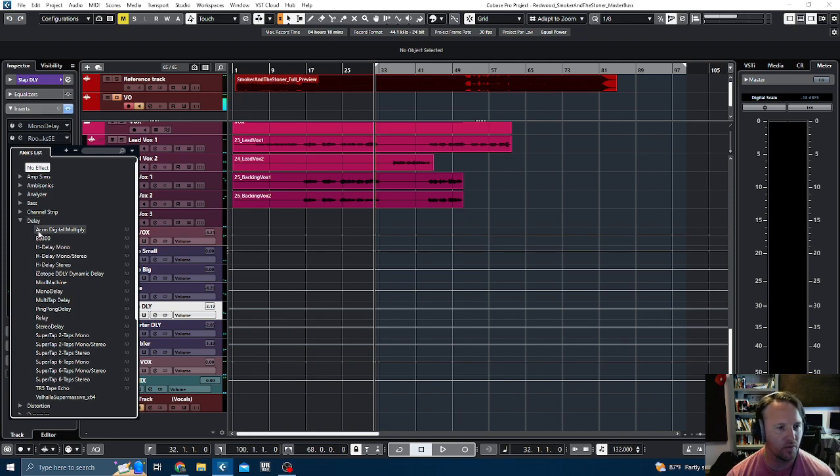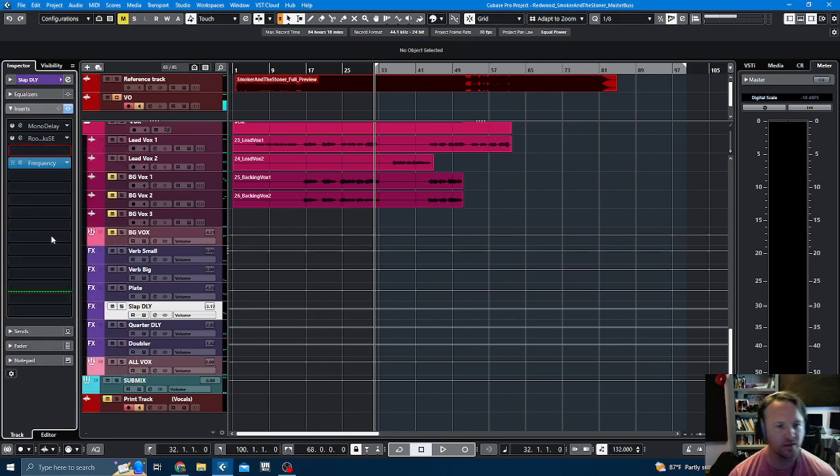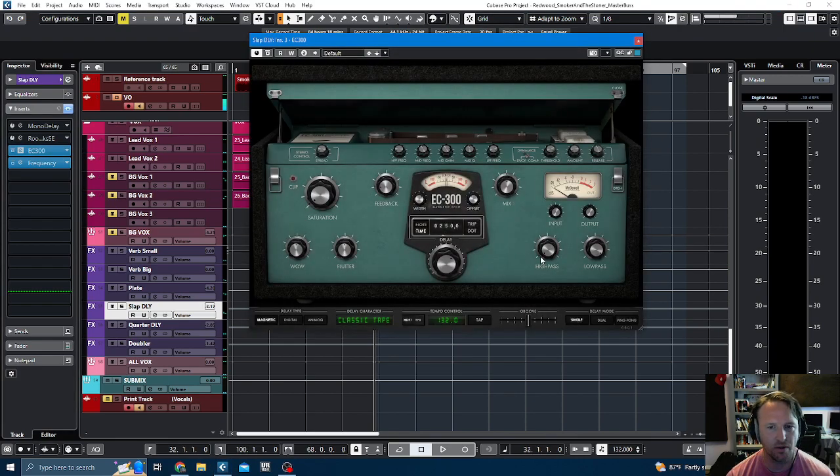Delays. I want a slap delay. Do I want to use my multi-tap delay? No. Do I want to use my tape echo? I don't actually know what this is, but I'm kind of scared. I'm going to use my E3000 thing from Mic DSP, and I'm going to slow it down somewhere around there. Turn that all the way up. Turn my feedback down a little bit. Turn my saturation up. That should be pretty cool. I hope it's cool. If it's not going to be cool, then I don't know.